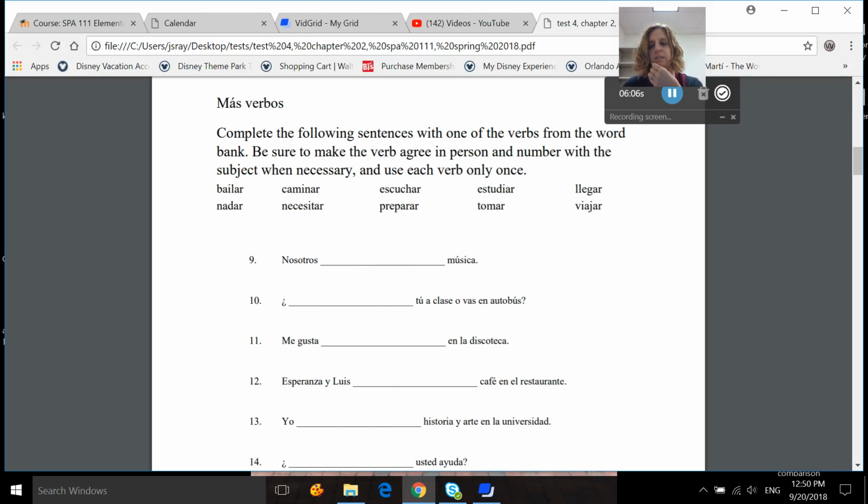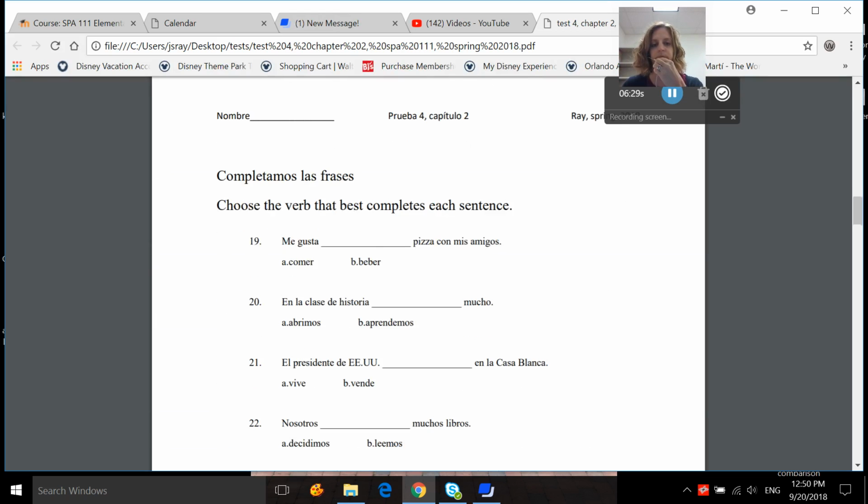Well, you need your ending so the stem tells you what you're doing, whether you're dancing or you're swimming or you're walking or you're kneading. And then the ending tells you who's doing the swimming, the walking, the studying, the kneading. And so you're going to need to take your ending and change it so that it matches who it is that's doing that walking, studying, listening, etc.